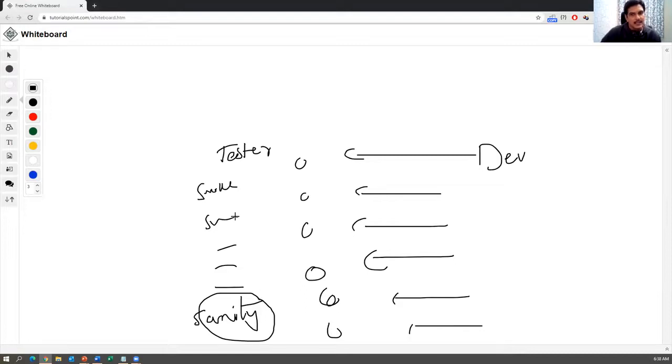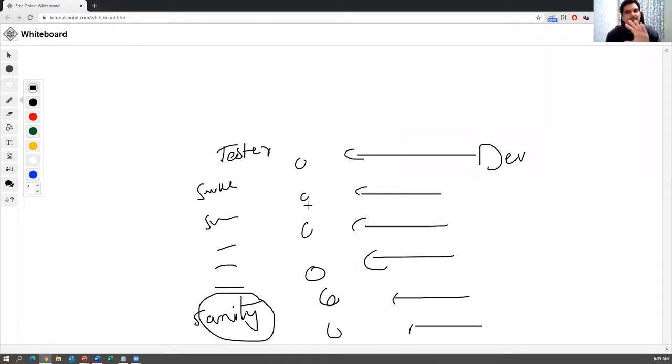So smoke testing and sanity testing both come under basic functional testing. We are going to test the application at a very high level. But what exactly is the difference? Smoke testing is conducted in the initial days of the testing life cycle, because most of the time in the initial cycles we get unstable builds. So we have to verify the stability of the build. What does stability mean? It should be successfully installed and the basic navigation should work perfectly. That is called stability.